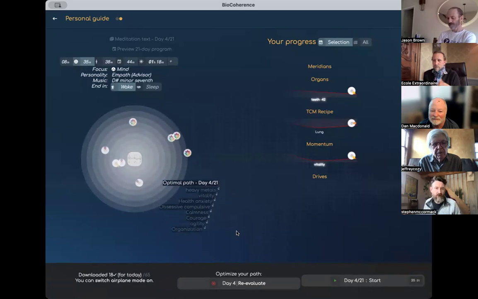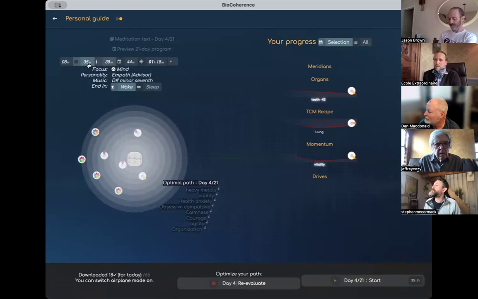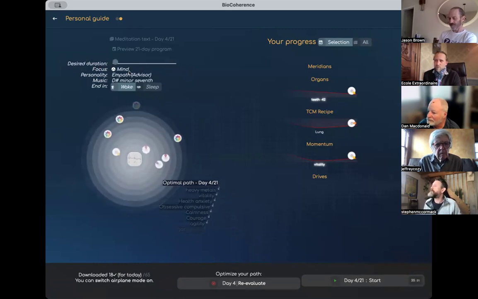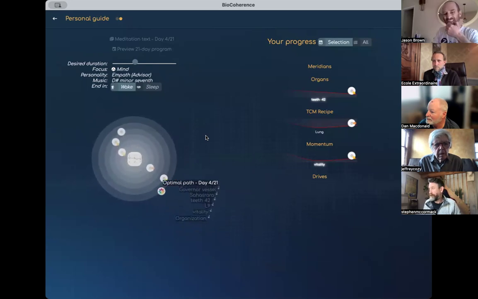Gotcha. That's good. So it's a new way of addressing the daily meditation, if you want to focus only on your body or only on your emotions. And if you want to have full control, you can click on the plus, and then you go back to the former slider where you can just adjust the length that you want.